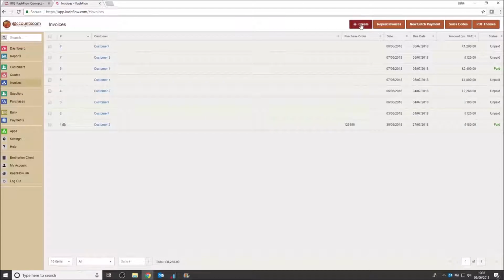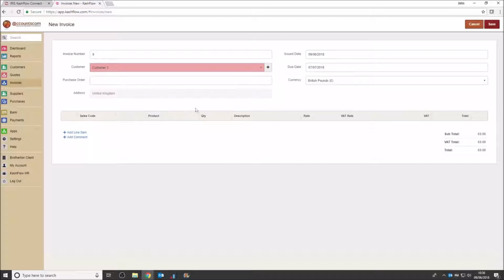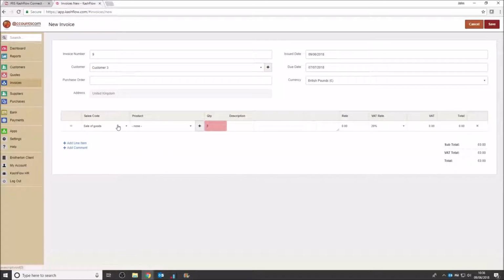We can go back into customers. So once we're up and running with it, we can create a customer invoice. So we're selling to, say, customer 3. Add a line, sale of goods, widget sales. So there, if we're leaving it as sale of goods, there's no products associated with sale of goods. So if we click on widget sales, which is the sales nominal that we created for 101, all of a sudden we've got widget 1 and widget 2, so the 2 products that we've associated with that sales nominal.